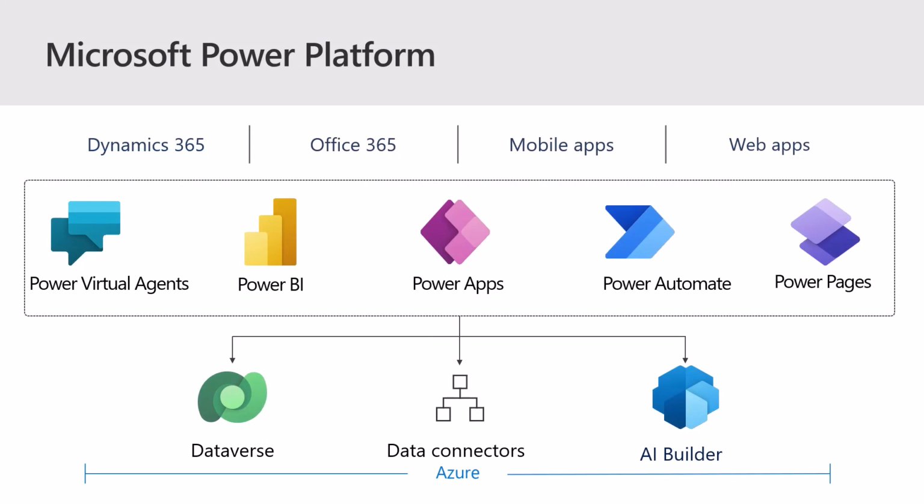Microsoft Power Platform is a low-code platform which allows you to build scalable, platform-agnostic, responsive applications and websites, workflows, and chatbots. Use Power Virtual Agents to build powerful chatbots with low code. Use Power Apps to build responsive, platform-agnostic web-based frontends. Build powerful and scalable workflows using Power Automate. Build low-code websites using Power Pages. Leverage Dataverse for your data storage and modeling. And infuse your applications with AI using AI Builder. Bring the data stored in Dataverse and external systems together and build rich reports using Power BI.